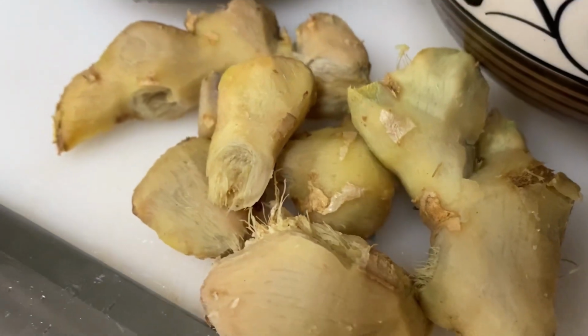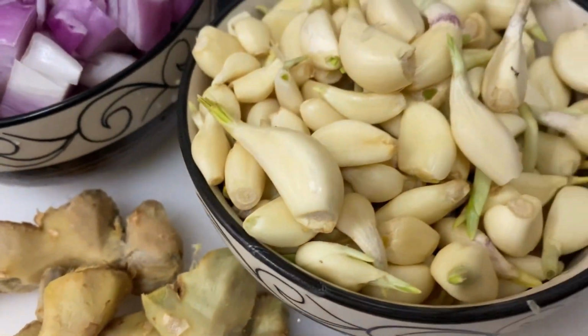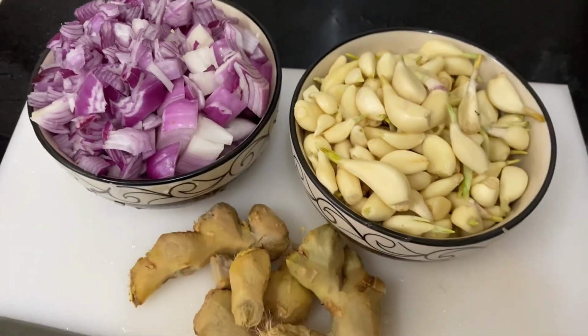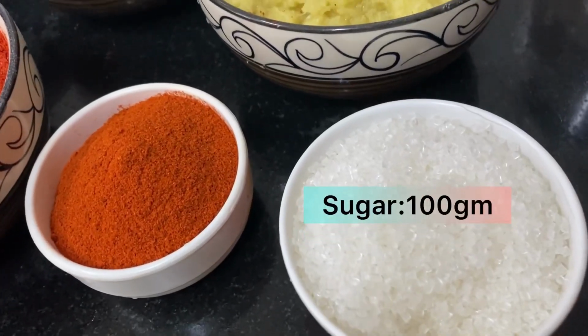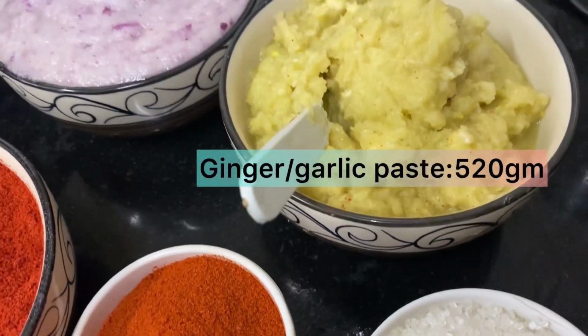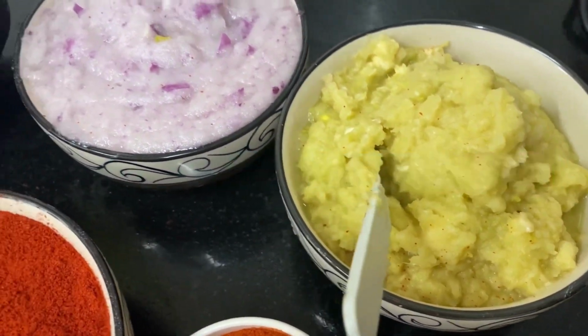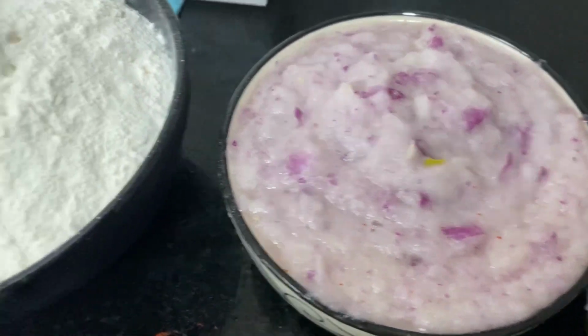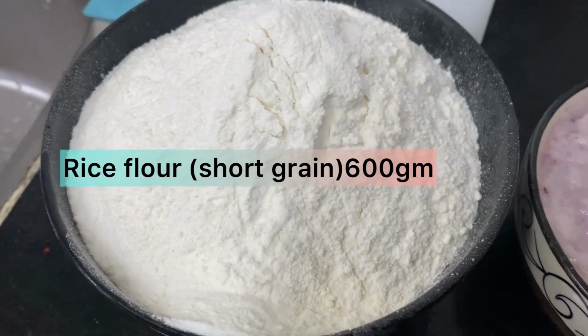Now I have to make a paste of those 3 ingredients in the mixer, and let's prepare the rest of the other ingredients. All these ingredients are very simple and affordable. You will get them easily from the market. With these ingredients, you can make really delicious kimchi at home.